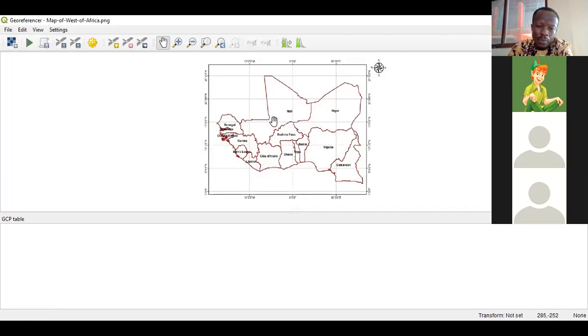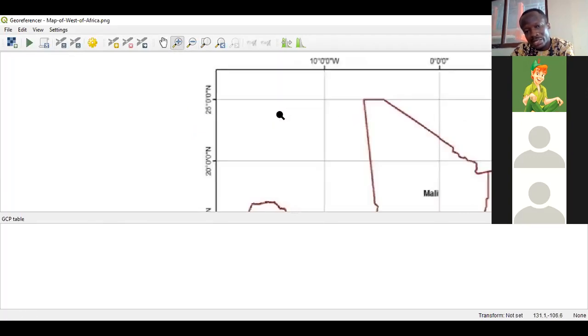We are going to identify 4 points on this image which have coordinates. Then we are going to tell the software that these are the coordinates at these points. So we're going to pick 4 corners of this image. Take your mouse and zoom. You can zoom by clicking and dragging, like so. You click here, you drag it, and you leave it, then it zooms to that square. That's a very nice way of zooming.